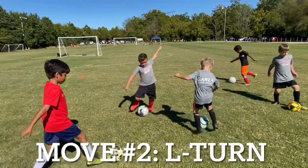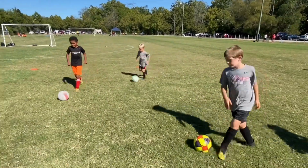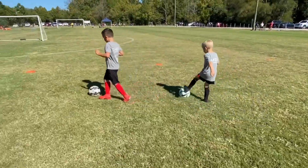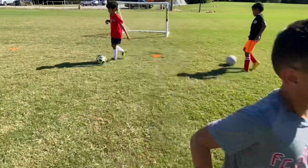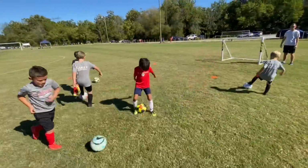Move number 2, the L turn. We show this move more in depth in our YouTube video with the ESL moves. However, you can see the players work on the L turn here. You want to focus on understanding to use different parts of your foot for the same move. Here, you go bottom of your foot to the inside of your foot.